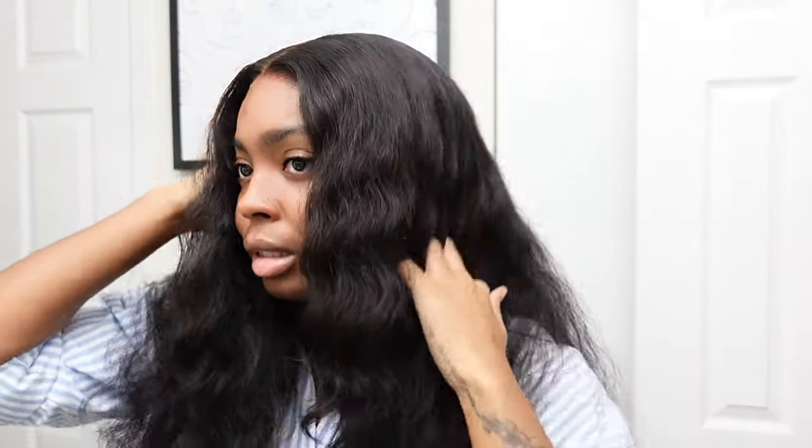And let's get into my flat sewing that I did on myself for the very first time ever. I think I did a great job. I don't know, y'all, I'm a little beat. So I think I'm gonna go ahead and do the curling process tomorrow. Cause I'm tired, baby. I'm tired.